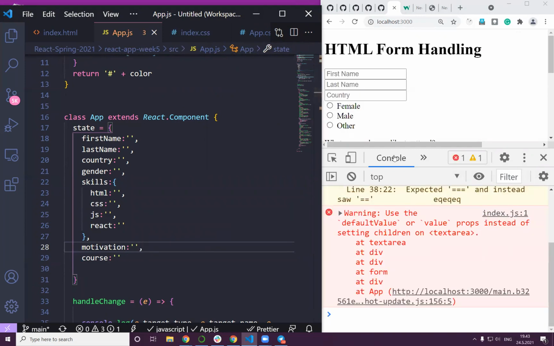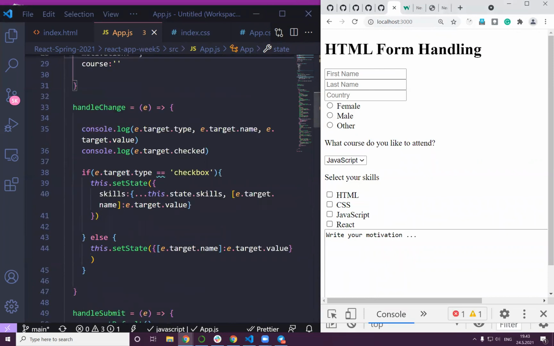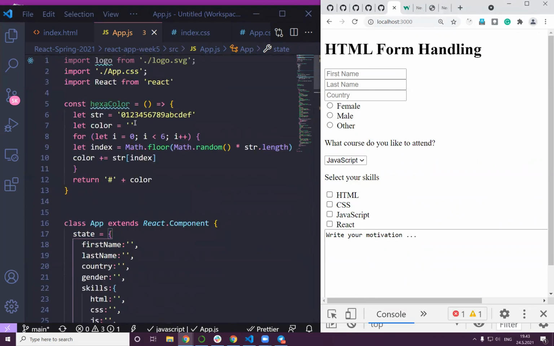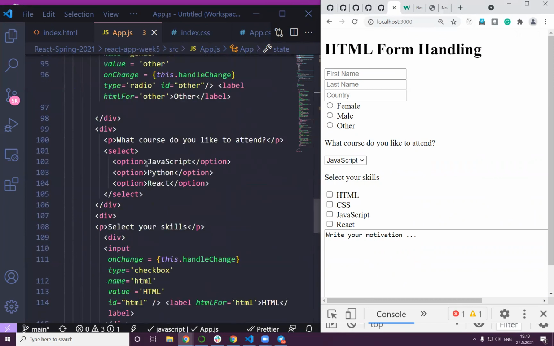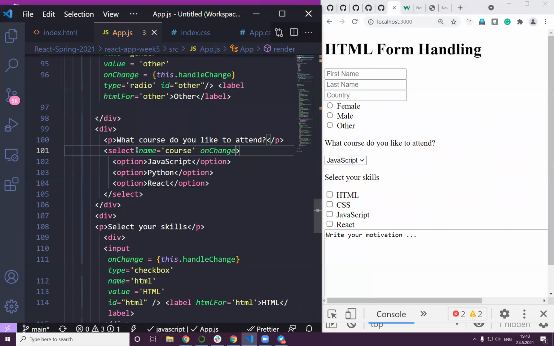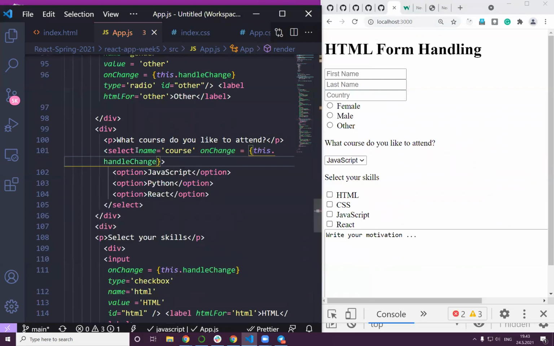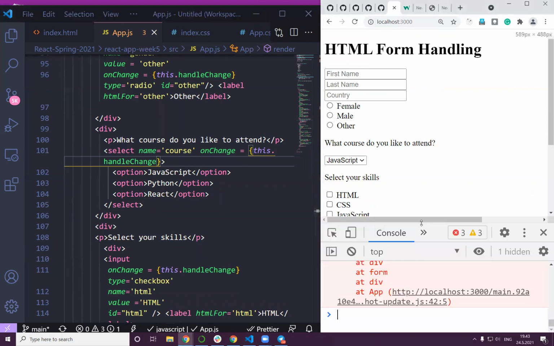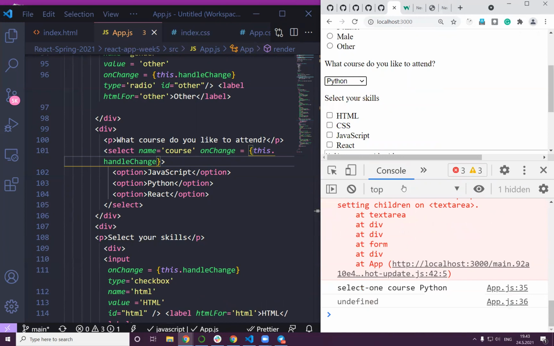Course. Okay, good. Then if I call that course, I have to also call the select itself course. Name course. And onChange, handleChange. Yeah. Now if you change something, you may see the value changing.